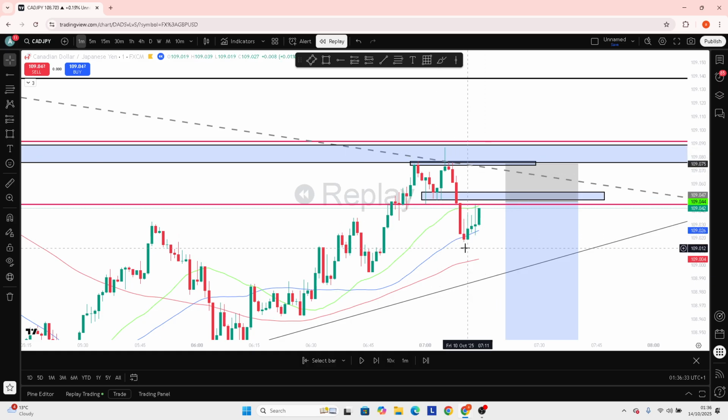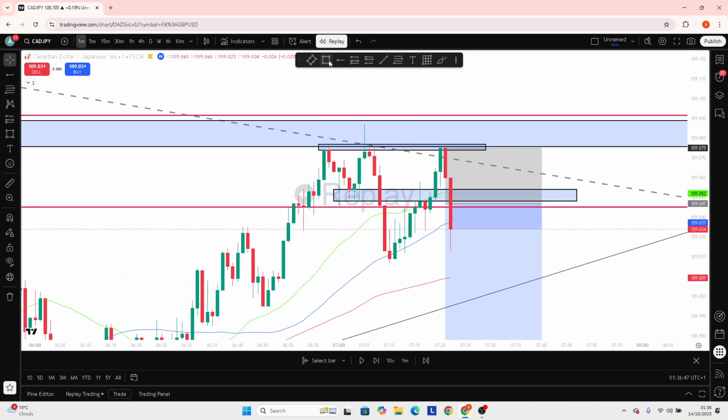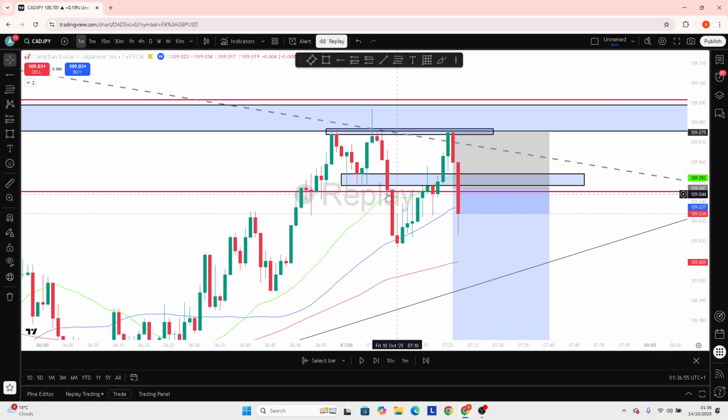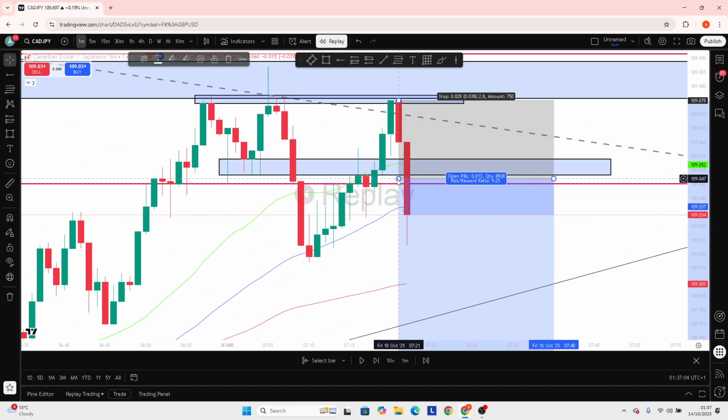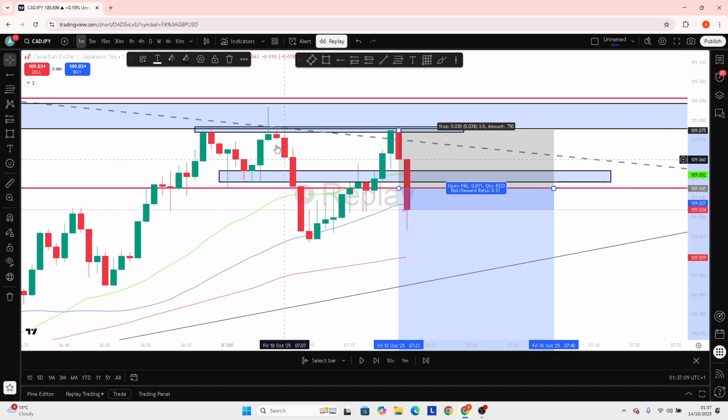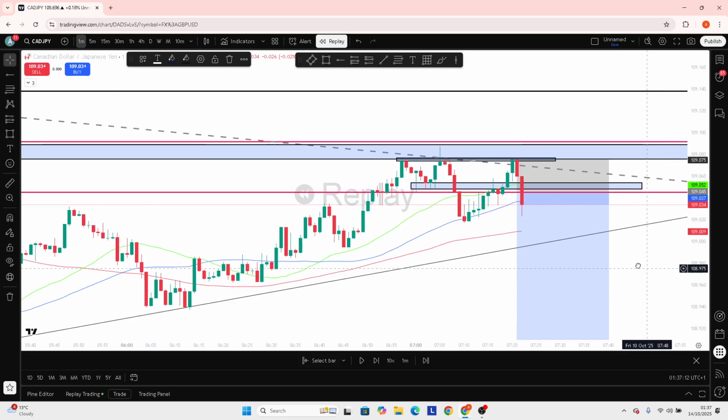Let me just delete this. That right there is an indication. This is the correction. So the whole move up now is price correcting itself. Price comes into our zone, still correcting itself. Price doesn't break the previous high. It practically makes a new high, and then once price comes underneath this level, we're safe to look for sells. As you can see, price came up below this level. Entries around here, stop loss right here. You can see an indication, correction, continuation as entry.